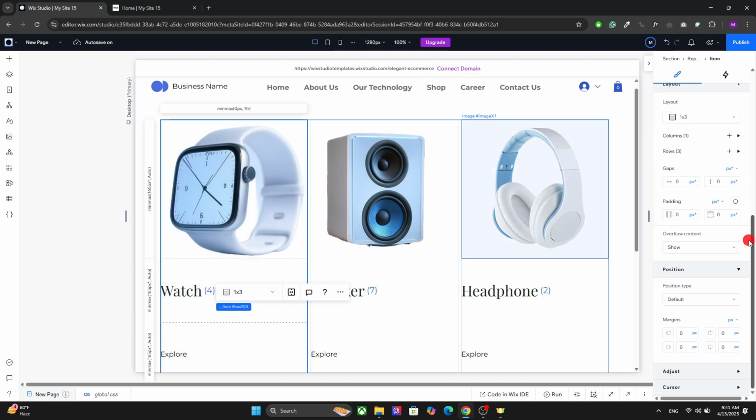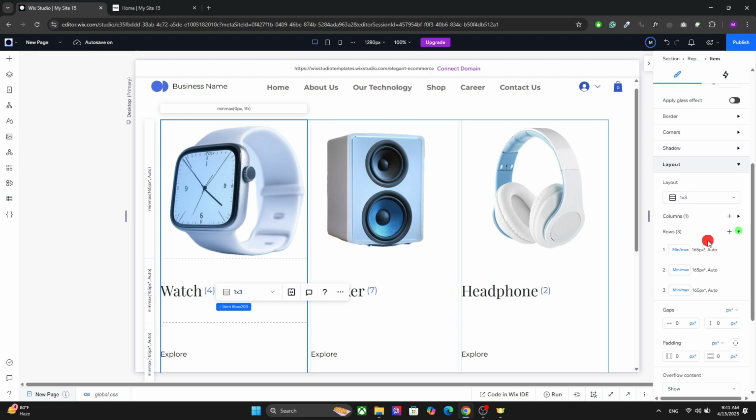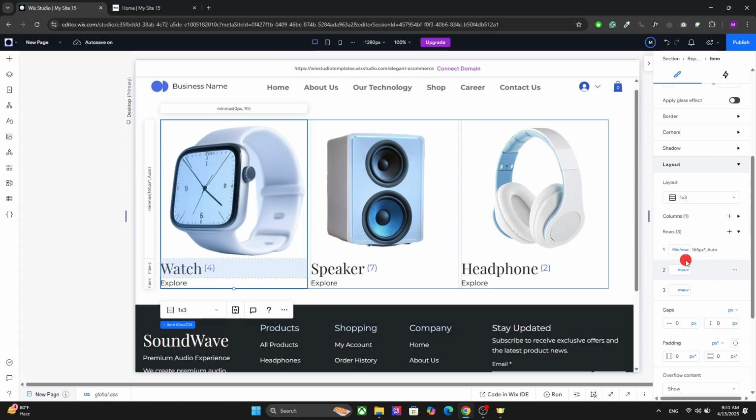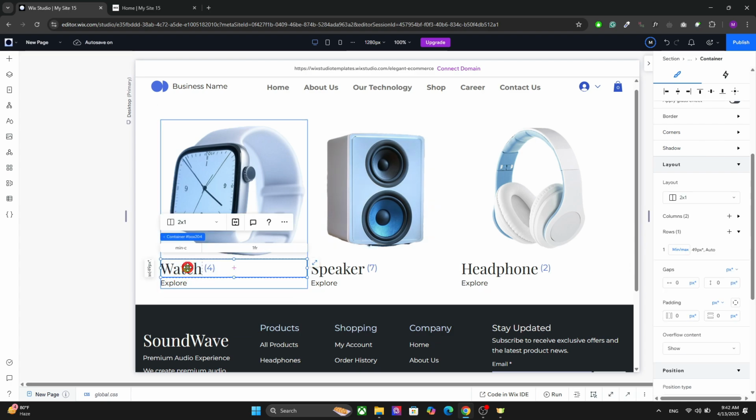And finally, let's select the entire repeater item. Go to the rows. And right here, we have the minimum and maximum. So leave the image for the minimum maximum scale. And what it does is that it allows you to set the minimum and maximum height of your repeater cell. But for the text, I'm going to set the maximum content, and the same for maximum content right here. And now, as you can see, it is exactly the height of the text, the entire container.